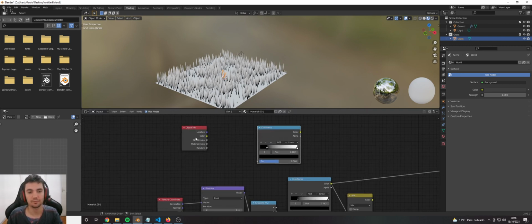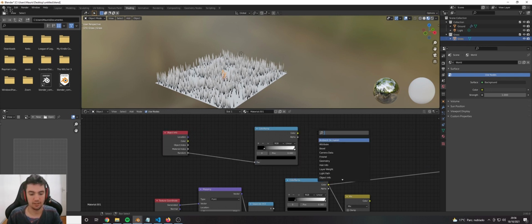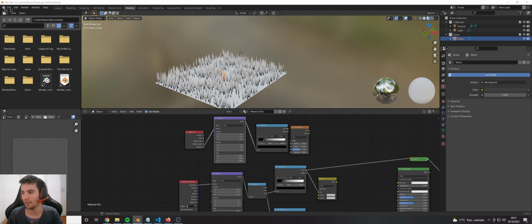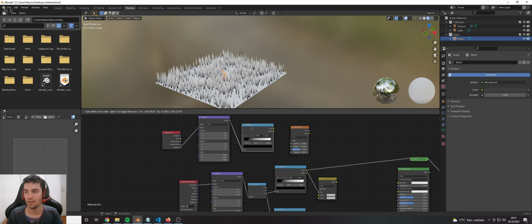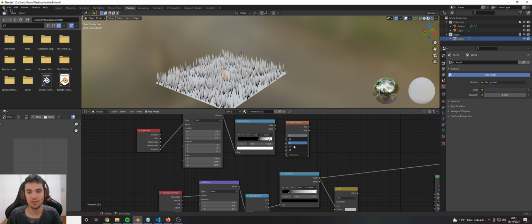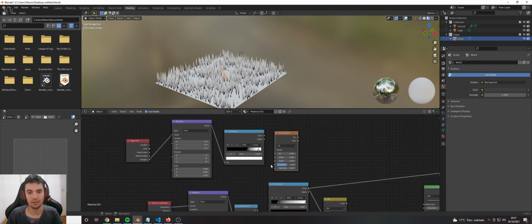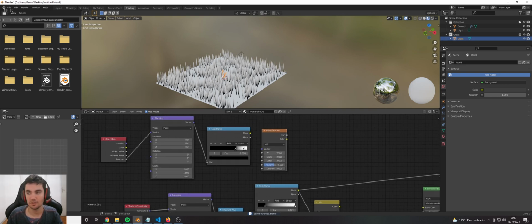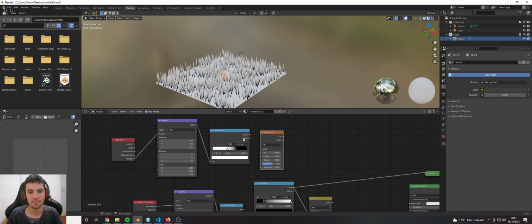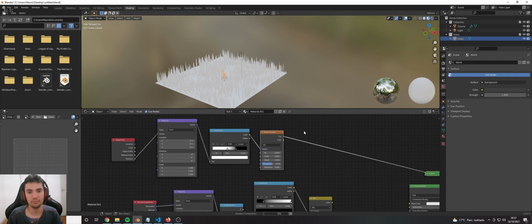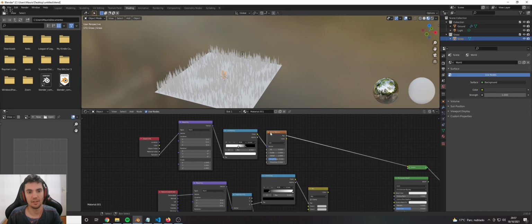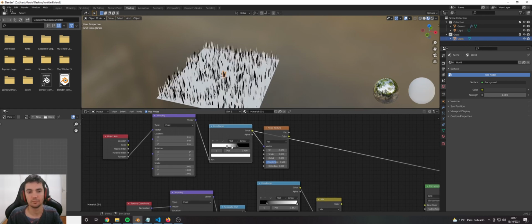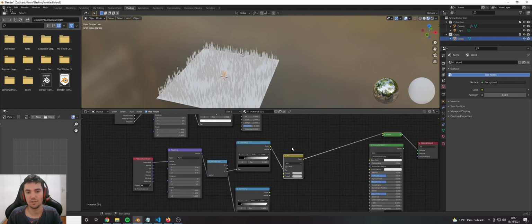let's add object info and choose random and a noise texture to give variation. And let's duplicate this mapping here, okay, and add it here. I like using 4D noise because you have this vector here, which is pretty cool to animate if you want. And I'll be changing the slides here, okay. And let me just check here. Okay, nothing yet. Yeah, okay. It's working. Let me just check here.